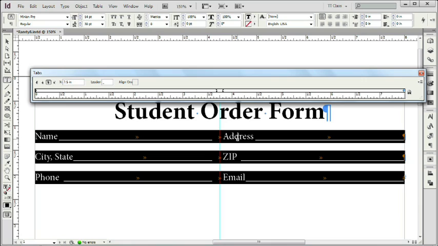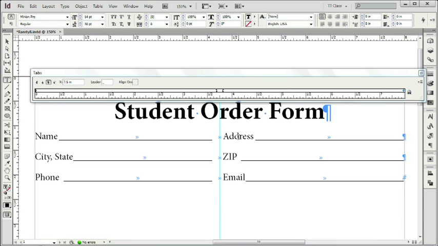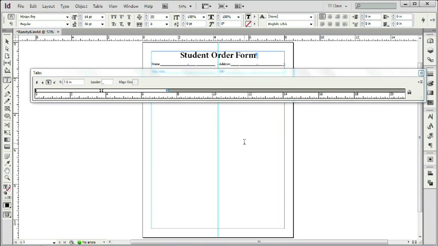So to go back to that Fit in Window view, I'm just going to click anywhere inside the page and away from that tabs ruler. Let's go back to the Fit in Window view by pressing Control-0 on Windows, Command-0 on the Mac. Now it takes that page and brings it back to that Fit in Window view. I'm going to close this. We're going to go back and do some more tab alignment in just a little bit.